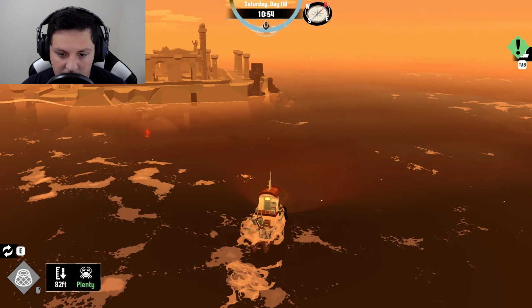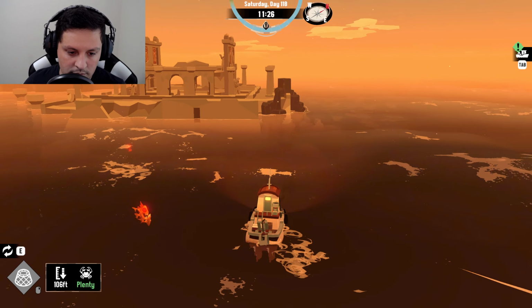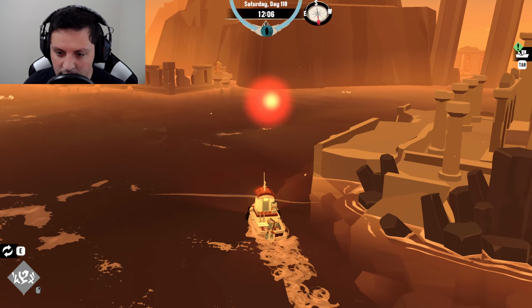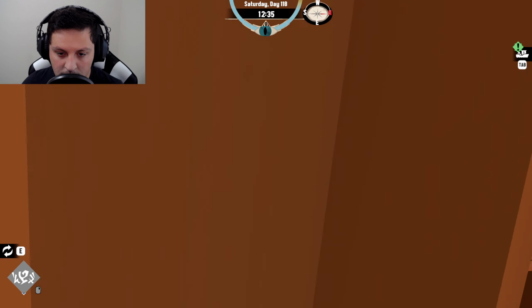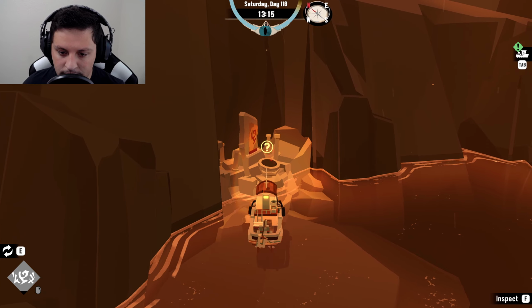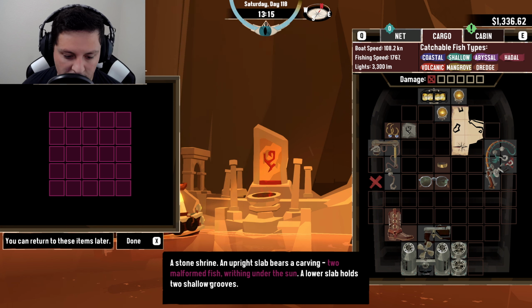While I'm out and about, I might as well check out this other one. Oh, no. Can I use my banish ability? I can. Damn it. Rock slab. A stone shrine, an upright slab, bears a carving, two malformed fish writhing under the sun. A lower slab holds two shallow grooves. They're that big?